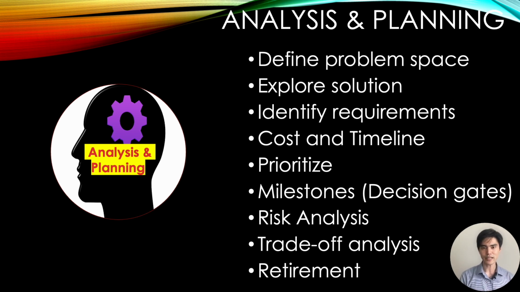What are the cost and timeline? And you might have multiple goals, but you want to prioritize them. And then have a milestone / decision gates, which is when you have first section of the project completed. You want to move on to the second one, but there is a decision gate where you want to make sure you checked off all the points before you move on to the second part of your project. You want to do a risk analysis and trade-off analysis. Maybe not all is good and great about an electronic record system compared to the paper system. And you have to even think about what we're going to do when we're going to retire the new system. How are you going to discard the hardware and software and data?